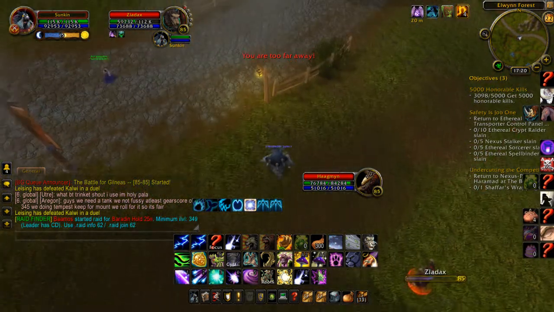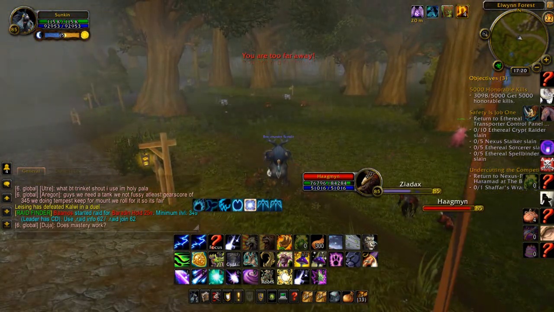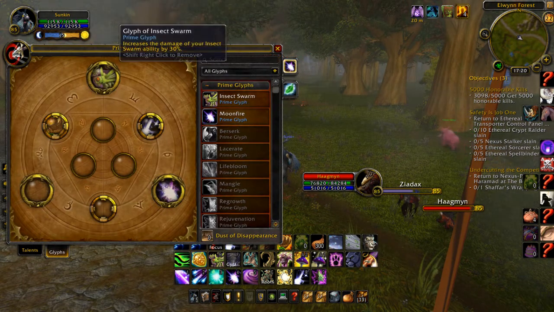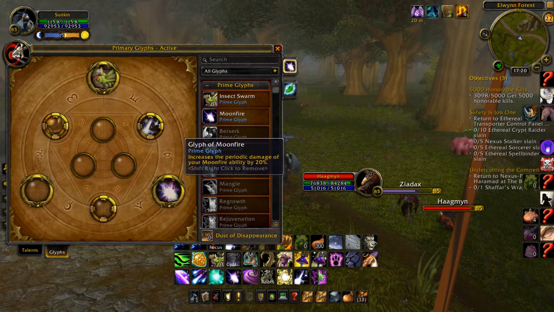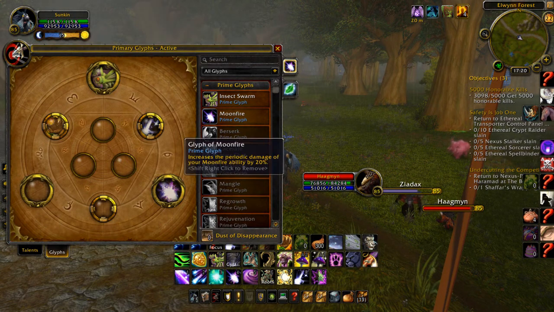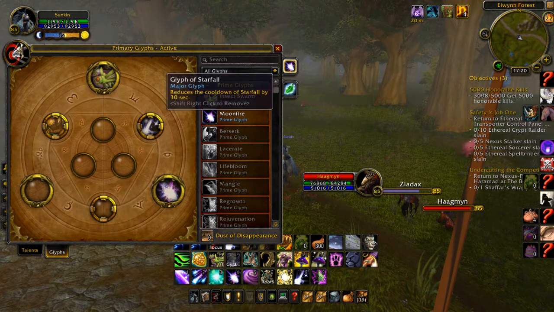Now, importing glyphs. I wasn't actually thinking of doing this, but I will. I'll show you my glyphs. I don't have many at the moment, but I have some of the most useful ones. So, the Glyph of Insect Swarm, which increases the damage of your Insect Swarm by 30%. Glyph of Moonfire, which increases the periodic damage of Moonfire by 20%. That is not the damage when you cast Moonfire, it's the damage when it ticks.